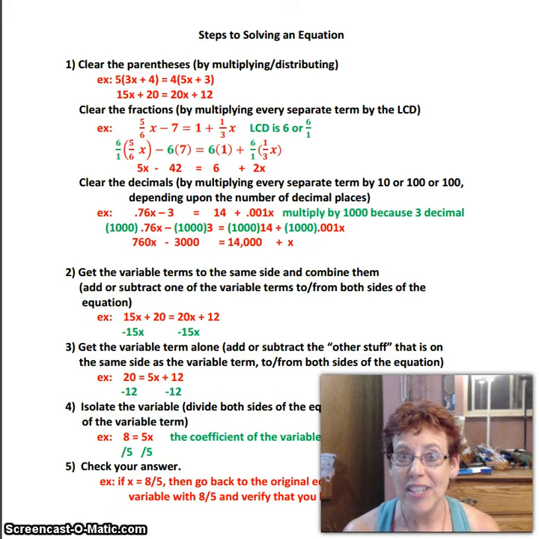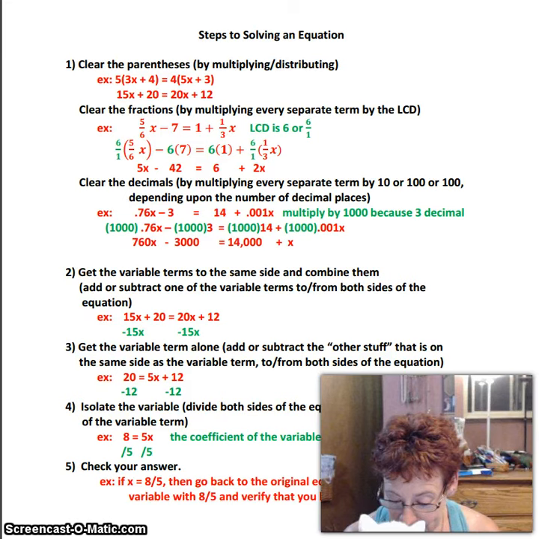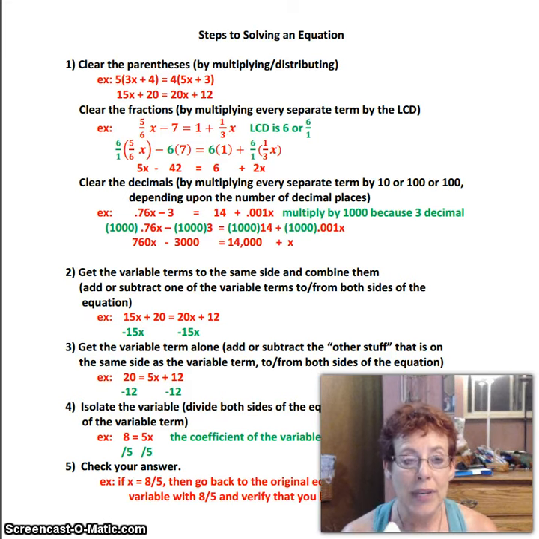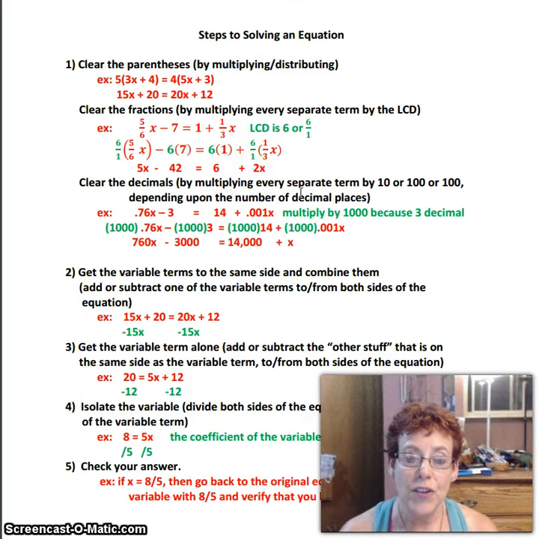So since we've been starting to work with solving equations, I want to go over some of the important steps so that you can get a good handle on that. And this is Chloe, my pussycat, and she's going to help me to solve equations. This form is actually attached to this discussion so you can print it off for yourself.